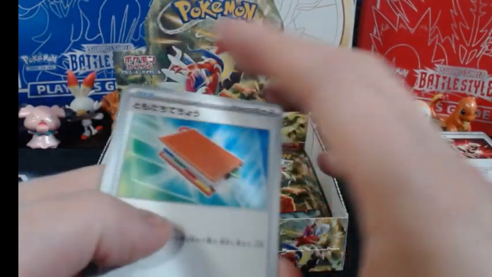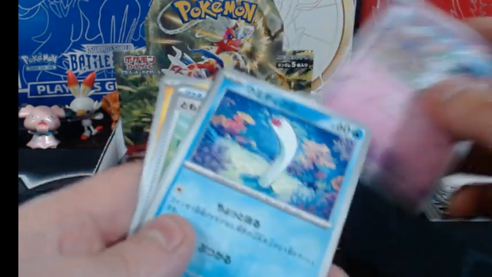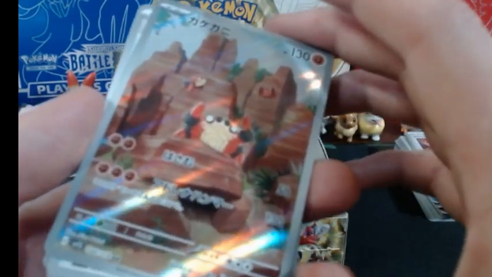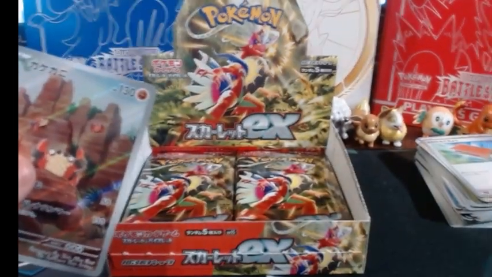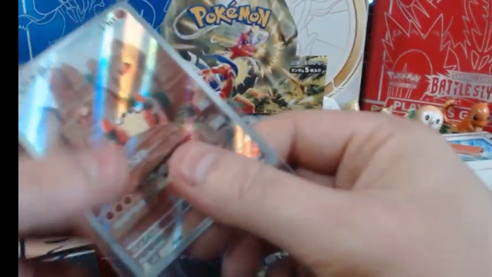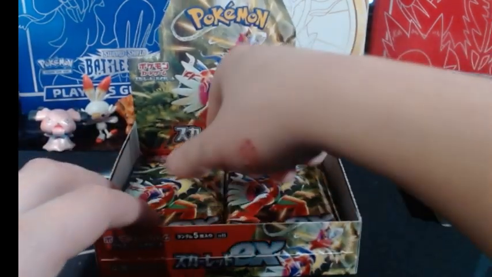Got the little notebook again. Little electric bird again. Ralts. Wiglet. Ooh! The alternate art for Cloyster. That's pretty. That's pretty pretty. So we'll go ahead and sleeve that one up. Let's grab ourselves a sleeve. Put that over there.